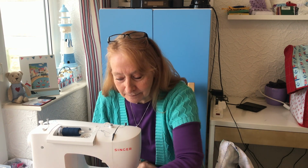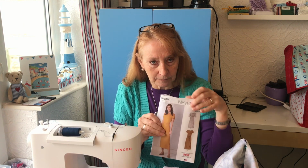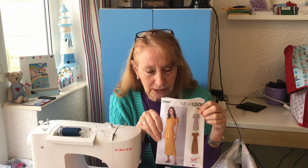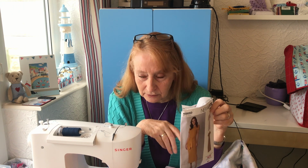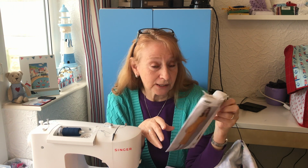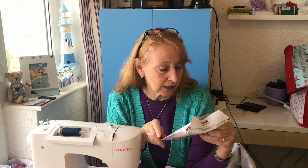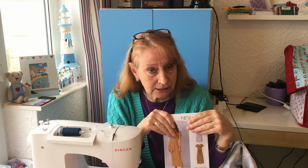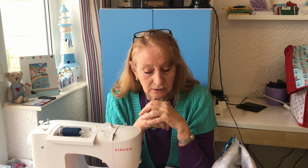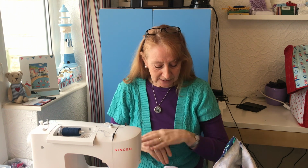Really, it should have been, you pick up this pattern, go, oh, I'll do it in some jersey, and I'll have it ready for tea time. I'll be going out in it. But not that I can go anywhere anyway. But that's not what's happened with this. And I'm finding more and more that isn't happening with the things I'm sewing. And it isn't really that I'm not getting on with it. It's just there are complications. So, watch this space.